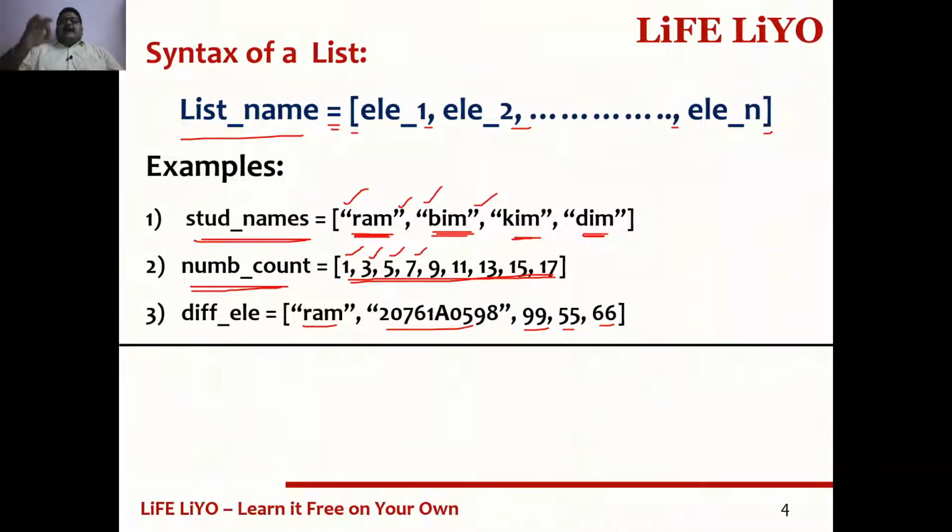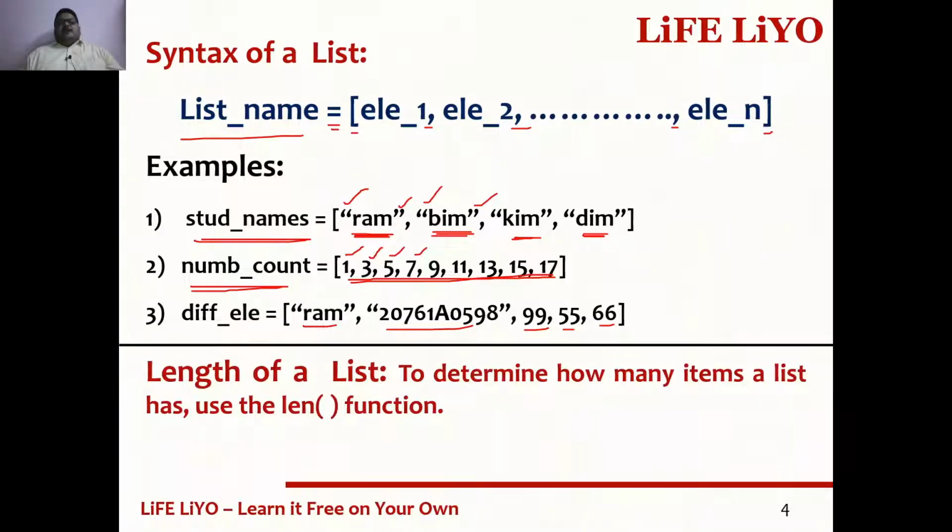And also these are dynamically sized. So we don't need to take a fixed size or a fixed number of elements to be stored. It is automatically allocated. Now if you want to find how many elements are there in a list, we have a function called the len function. If you use this len function, it is going to tell us how many items or elements are there in the list. Simply, we can perform print of len of the list name. Whichever list you want to find the length of, that list name should be passed.